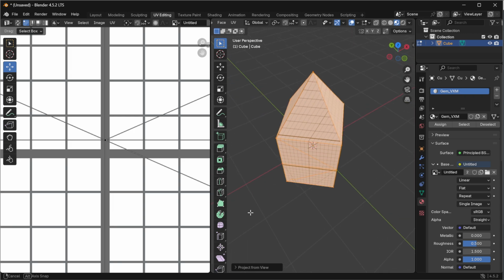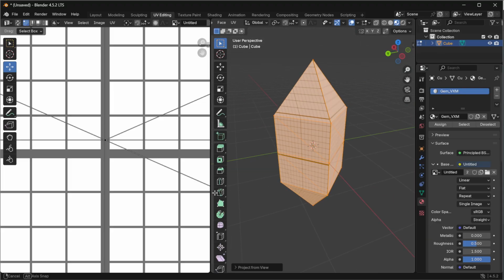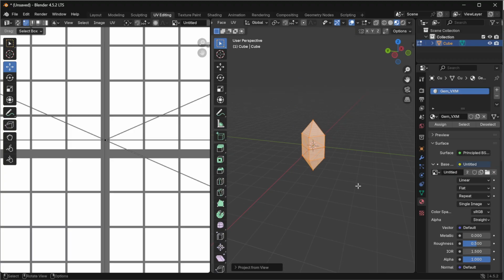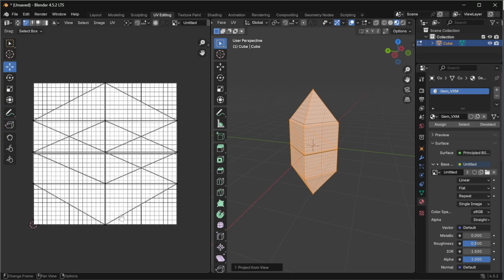I mean, that's really cool. There's definitely some oddities to it here and there, but that might be what you're going for. Who knows? That's pretty neat. And then imagine an actual texture looking like that. It could be really cool. So, anyway, you get the idea. There's a lot you can do with UVs.